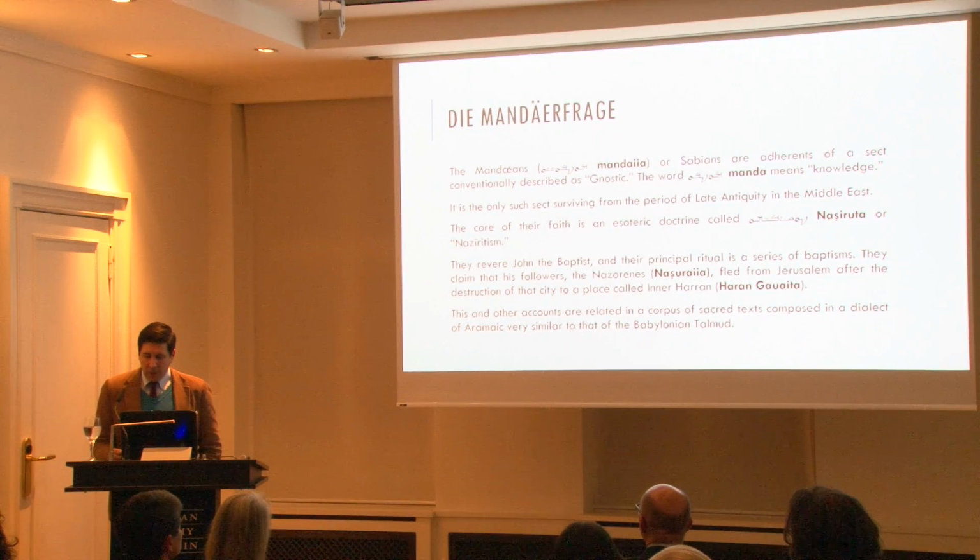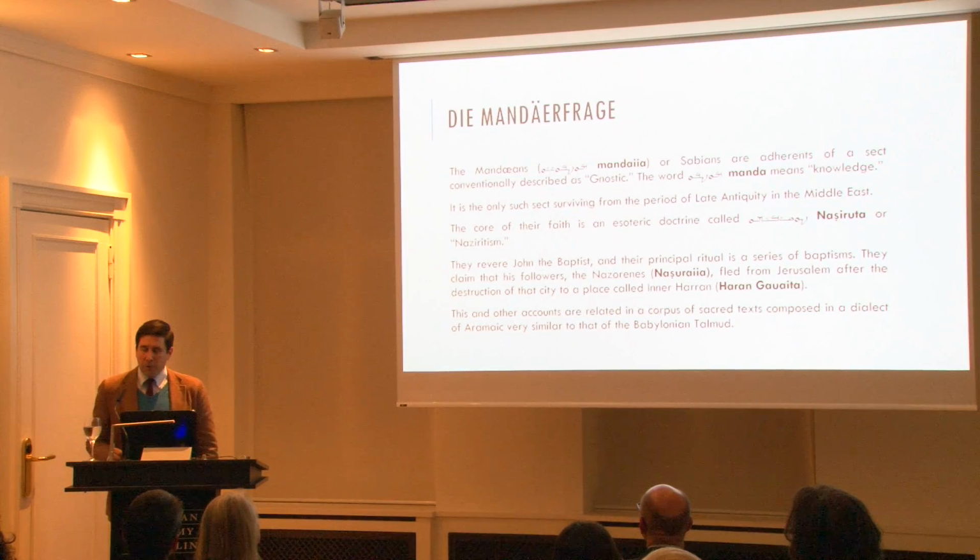What this means is, according to their beliefs, they preserve the secret doctrines of Samson, Samuel, and John the Baptist, all of whom are described as Nazarites in the Bible. They claim that the Nazarene followers of John the Baptist fled from Jerusalem after the destruction of that city to a place of refuge called Inner Harran. This and all of their other accounts are related in a corpus of sacred texts composed in a dialect of Aramaic very similar to that of the Babylonian Talmud. In keeping with the followers of the Baptist, their principal ritual is, of course, full immersion baptism in running water.